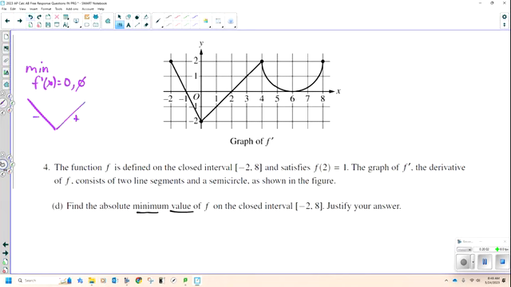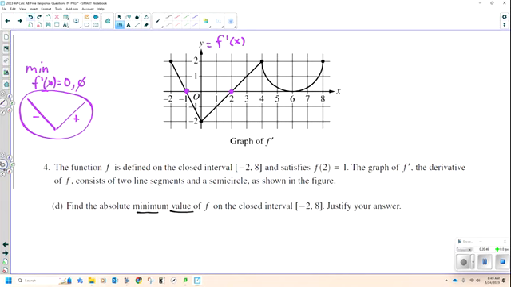Okay, we have the graph of the first derivative. The first derivative is 0 at this point, and at this point, and at this point. Now, if you were with me for 4a, we determined that at this point, it is neither a min or a max. So this one, we can just take right out of the picture. So it's either -1 or 2, and we're not done. So don't say, oh, you missed something. Not done. Let's figure out where my first derivative goes from a negative to positive.